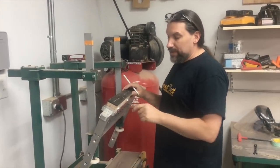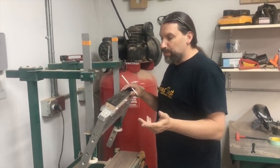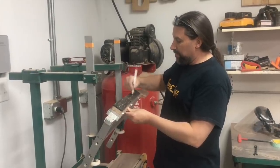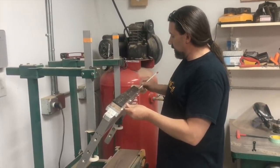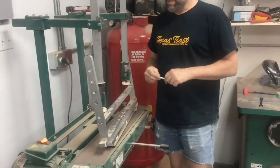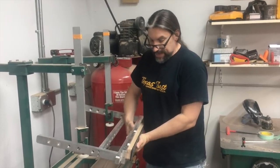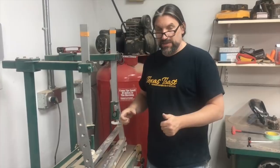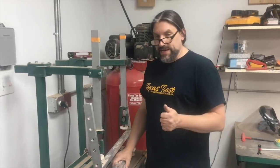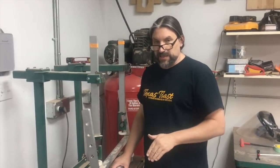Chris got all our frets pulled and now we are going to set it through the radius machine — not because we think it needs it, but just to clean everything up. We want to put it to a 10-inch radius. Right now it's at about 9.5. I'm going to mark with some white grease pencil and that's going to show us where we need to go. You could also do this with a block — especially because the neck is flat it makes life easier with hand tools. Rather than having the profile done you might get a droop in the neck. You could use a radius block or a piece of flat block, like the thing we got from Ben, and just follow the radius and clean it up that way.